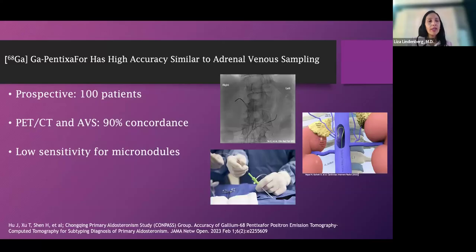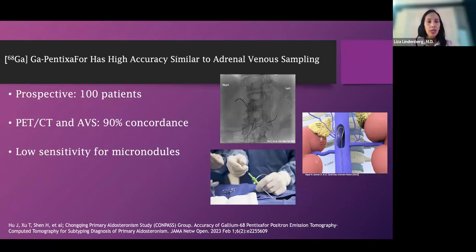So adrenal venous sampling aims to localize the aldosterone excess based on hormonal measurements directly from the adrenal veins. Although adrenal venous sampling is conceptually viewed as the gold standard for establishing the source of aldosterone excess, this procedure is poorly harmonized between referral centers around the world. And so the same patient may receive conflicting advice based on where it was done. Having our radio tracer that is non-invasive can make the whole process much more seamless.